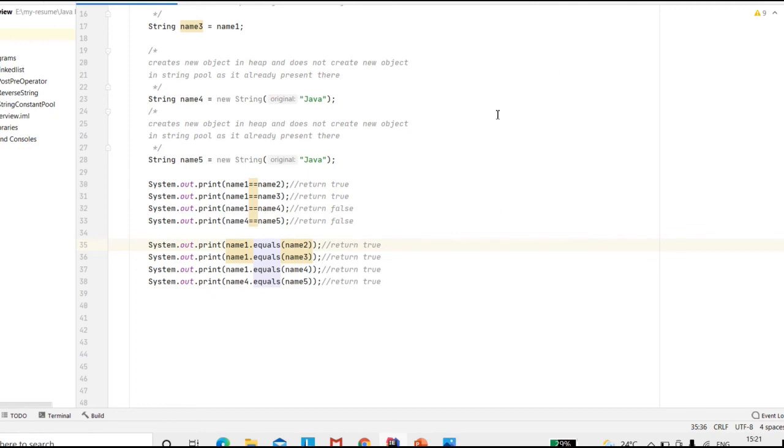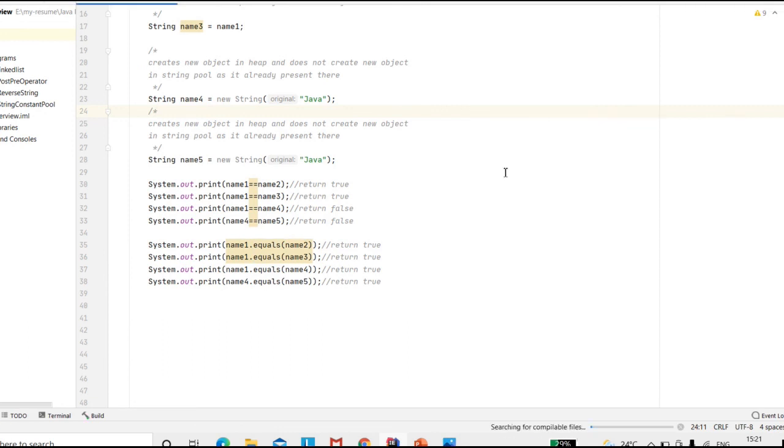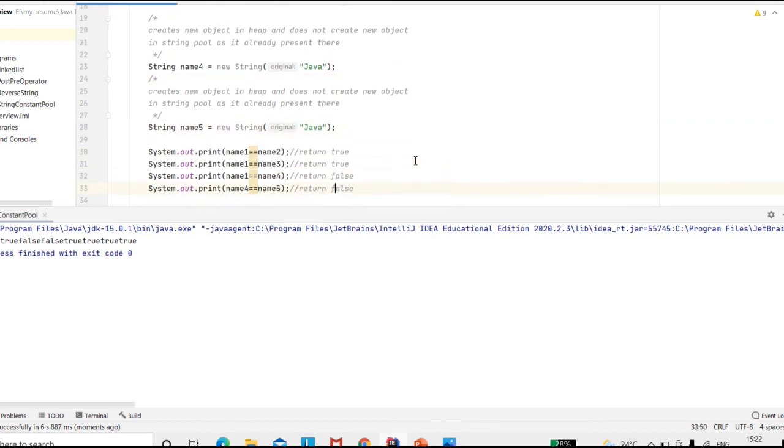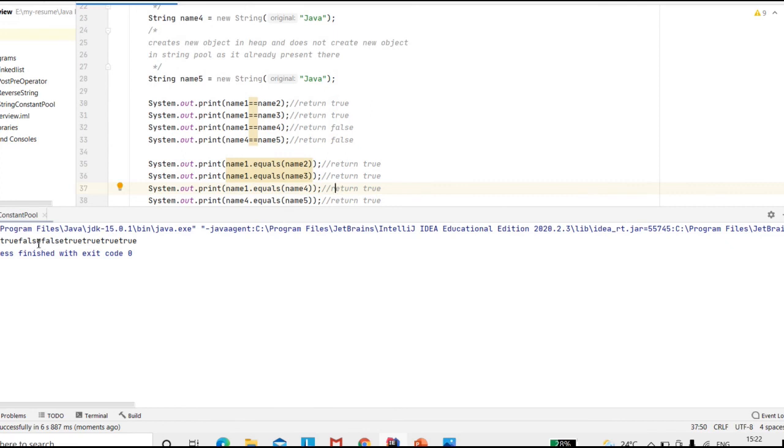Let me run that program. Right, I'll run it here. See, this is the output: true, true, false, false, false, false, true, true, true, true. All the equals results are true.